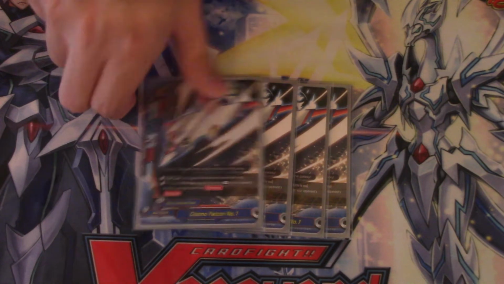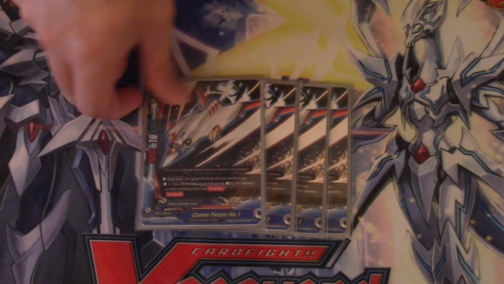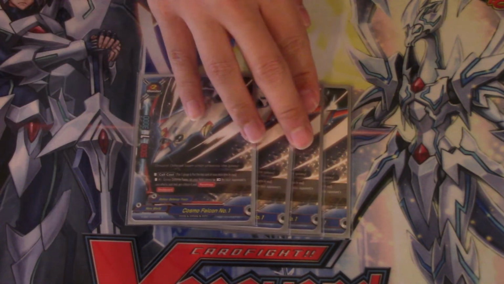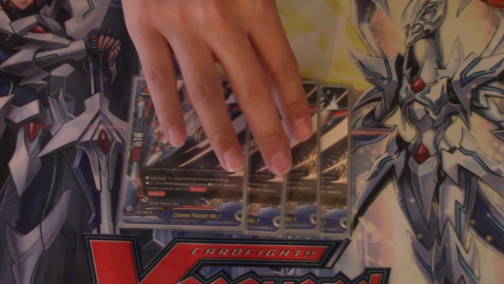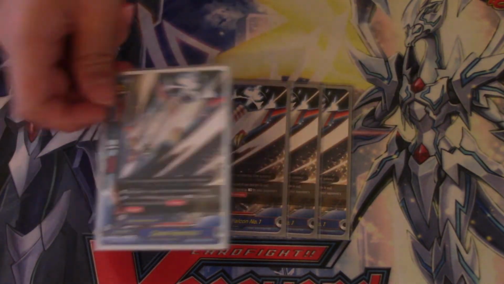Then we're playing the 4 Falcon number 1s because, like I said, we're trying to do the FTK, so ideally you want to call this first before you call your Cosmoman in case they actually have something that can rest it, like Barbed Wire if people are still playing that card, but a lot of decks have rest abilities now. Also gives it penetrate +1 crit, so you can swing for 6.